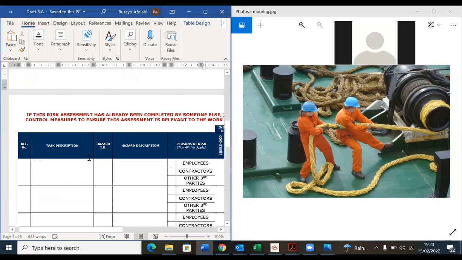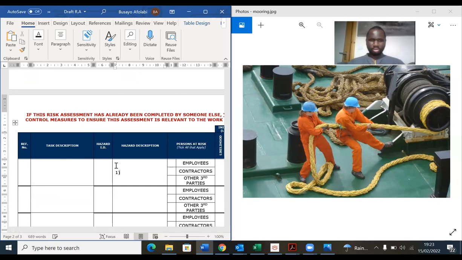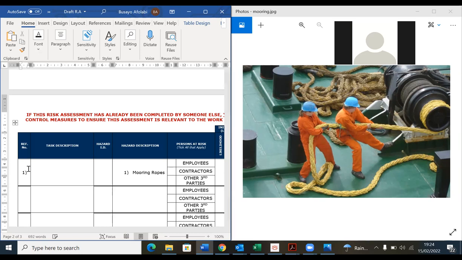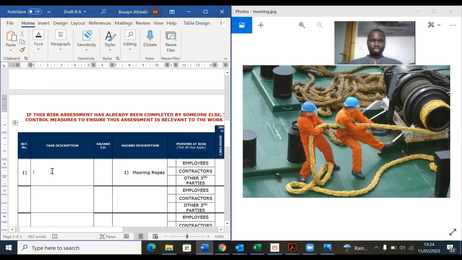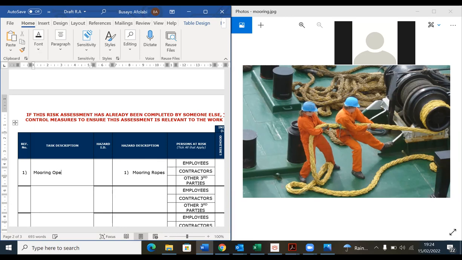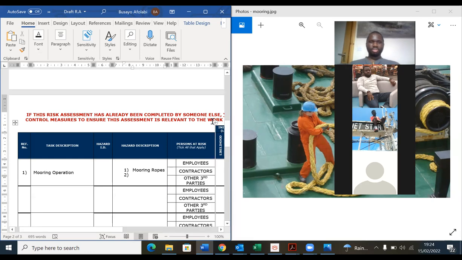From the operation, the hazard here is the rope. Sir, am I audible? Yes, you're audible. So you said mooring ropes. Which of the mooring ropes? The yellow one and the brown one. Mostly the yellow one is of higher risk, the one they are holding on to. Okay, is that a hazard? Yes, because when they are pulling this rope, the rope might take tension, and the one behind is standing where the rope is coiling, it can tangle in between his legs and lead to him falling down. Captain Joshua, should I go ahead and write it? Yes, go ahead, sir.